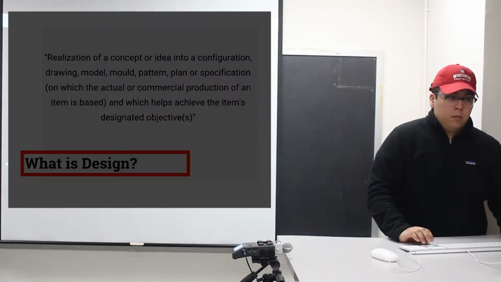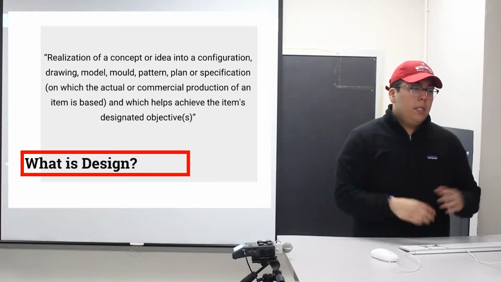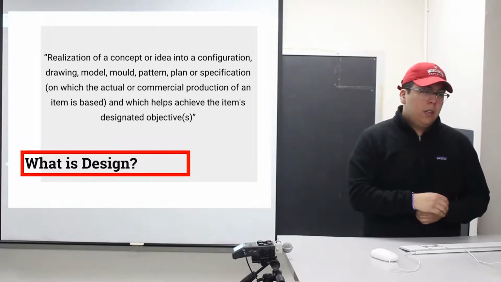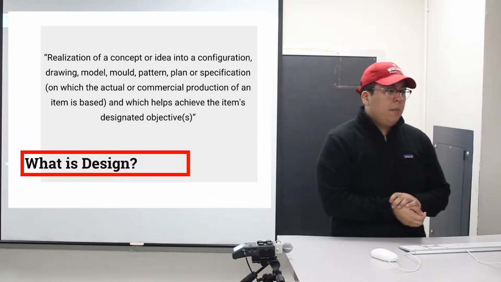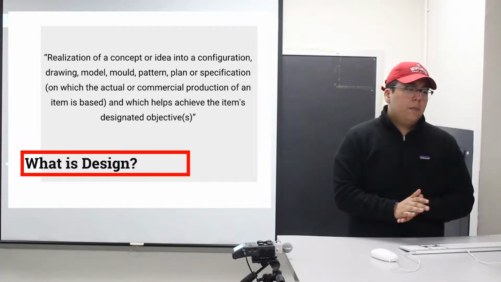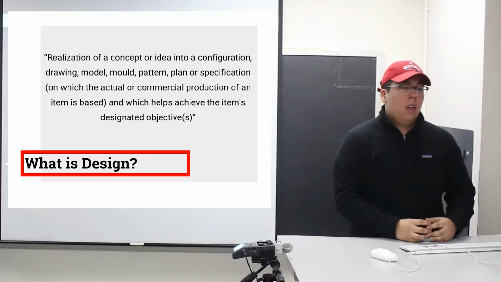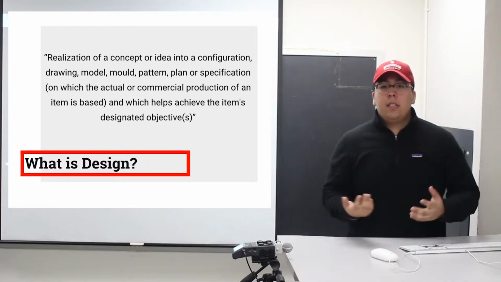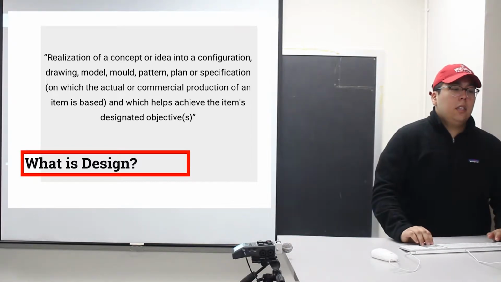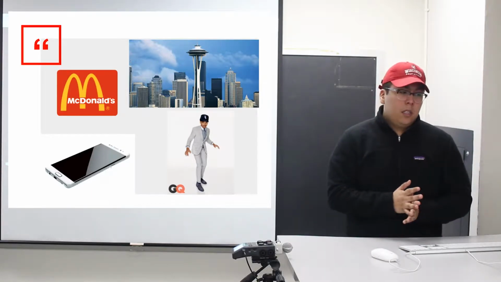So the first good understanding that we should have is what is design. As you can see here, here's a textbook definition of design. However, through this you can see that pretty much design encompasses pretty much everything in life that is aimed to achieve a designated goal, and then design is the way you get that goal to be accomplished. So that is design.